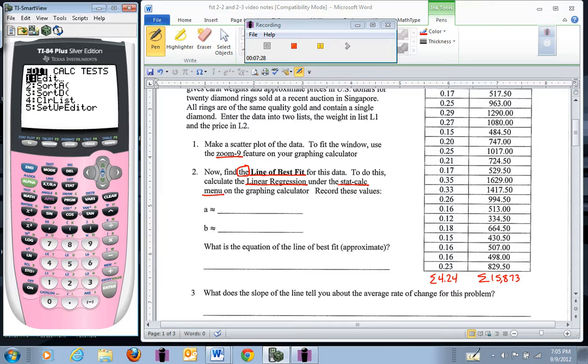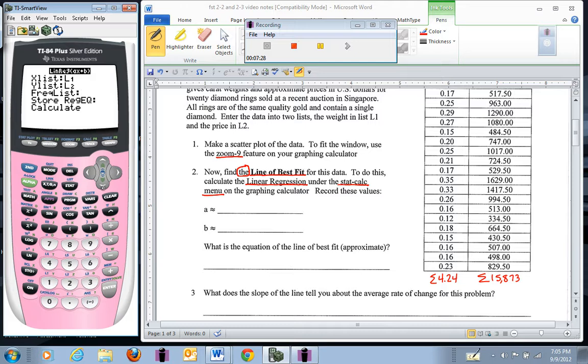And to do that, we're going to go into our Stat Calc menu on the graphing calculator. So I'm going to go to Stat. I'm going to go over to Calculate. And this is where we find 1 and 2 variable stats. We're going to go down here to number 4. And number 4 says LinReg. That stands for linear regression. And then ax plus b. So it's kind of like y equals mx plus b, but they called it ax plus b. So we're going to choose that. And then after we choose that, my X list is really list 1, and my Y list is list 2.